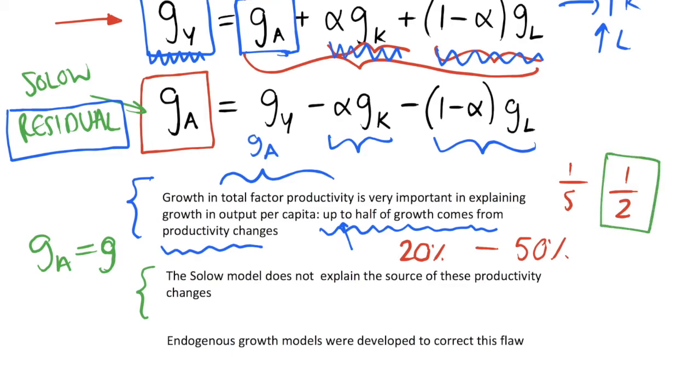We have something that could be accounting for half of our growth, and it's just coming from some exogenous parameter. In fact, in the Solow model our growth is purely coming from this exogenous growth. On a balanced growth path, per capita growth is purely coming from G, so the Solow model doesn't explain this, so it's not very satisfactory.